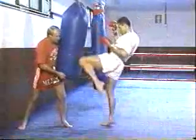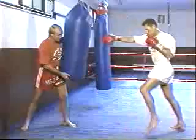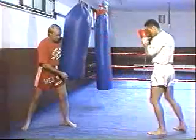Knee techniques. Now you can see my former trainer Jan Plas is holding the bag a little bit backwards, so I can place the knees on the bag.